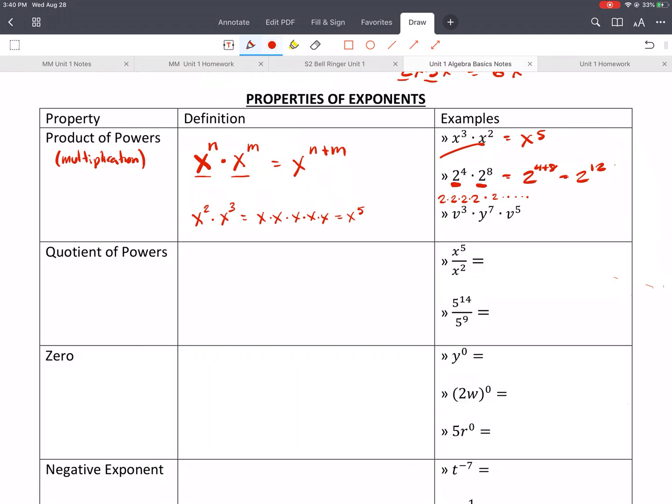All right, next we have, remember one of the rules is that we have to have the same base, so we could only evaluate these two to simplify. So v to the third times v to the fifth, remember we add their exponents, so we'd have v to the 8, and then we'd still have y to the 7th.